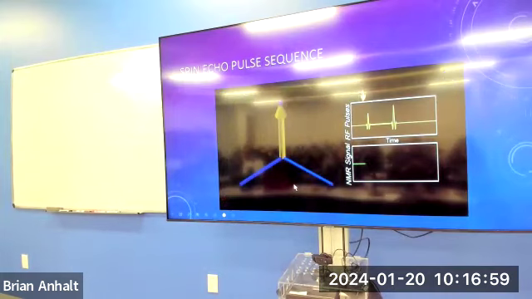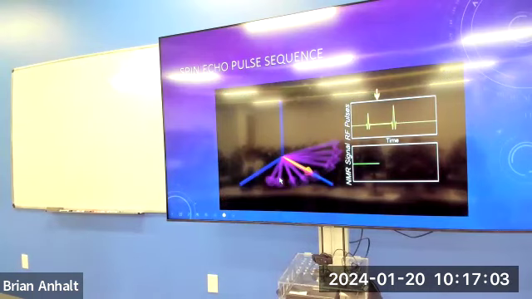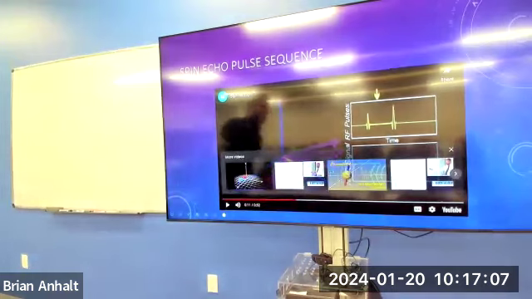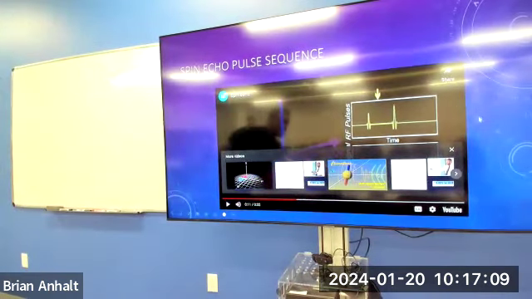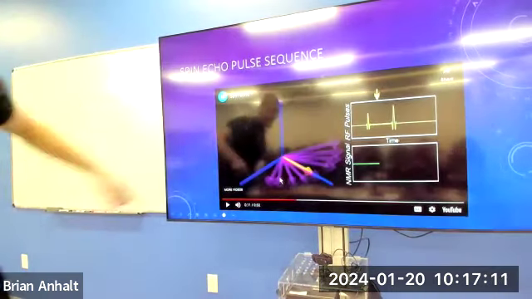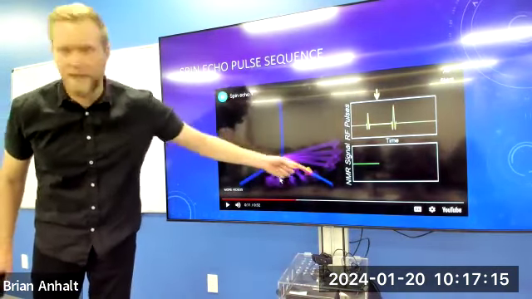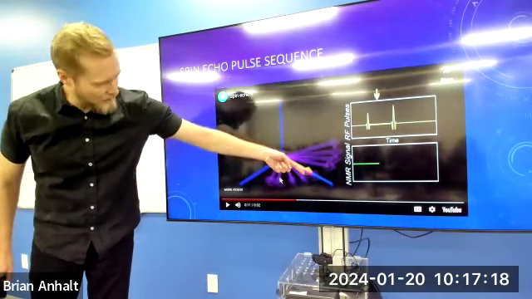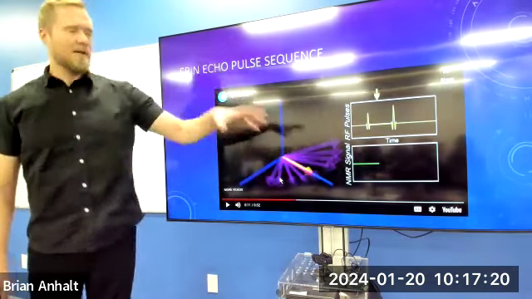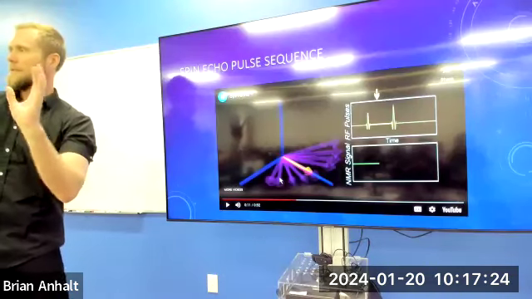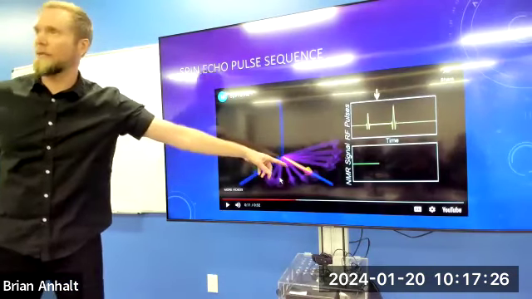90-degree right here. Boom. Okay, it starts to decay away, so they're out of phase. So if we measured at this time, we'd see the signal diminishing. You can see right here, this is the transverse magnetization, the golden or yellow arrow, right? All these other arrows represent where the individual magnetic moments are pointing, right? They're a transverse component anyway.